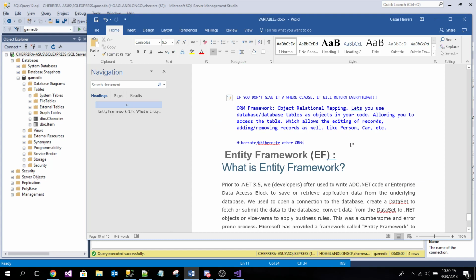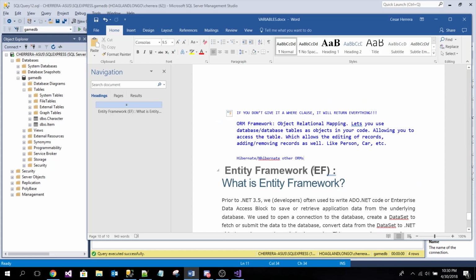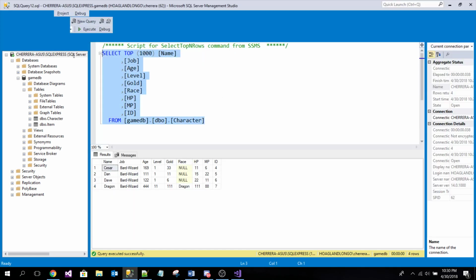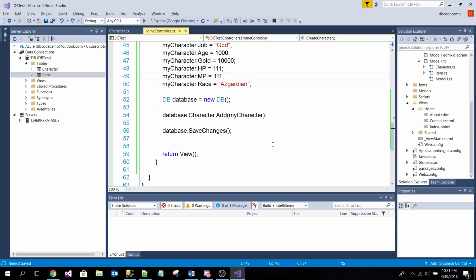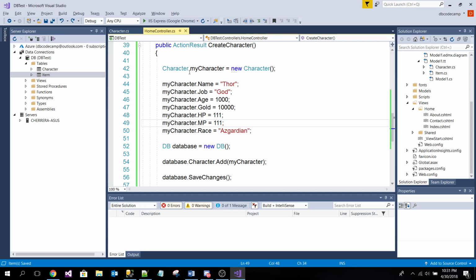So you guys kind of get an idea of what Entity Framework and an ORM is, somewhat. It just lets you use tables as objects in your code, so you can manipulate them and create things of the type and put them into the database pretty easily.